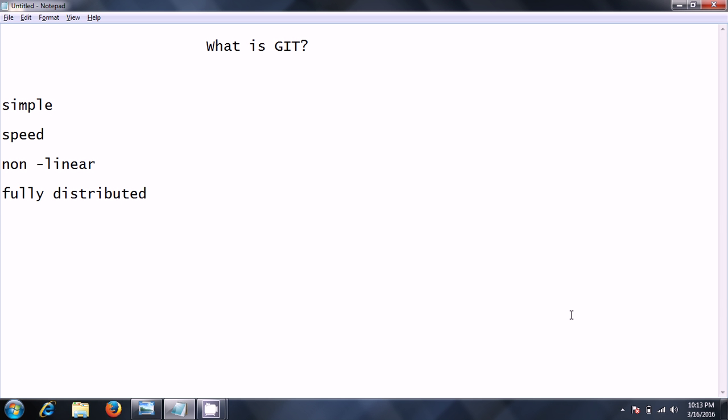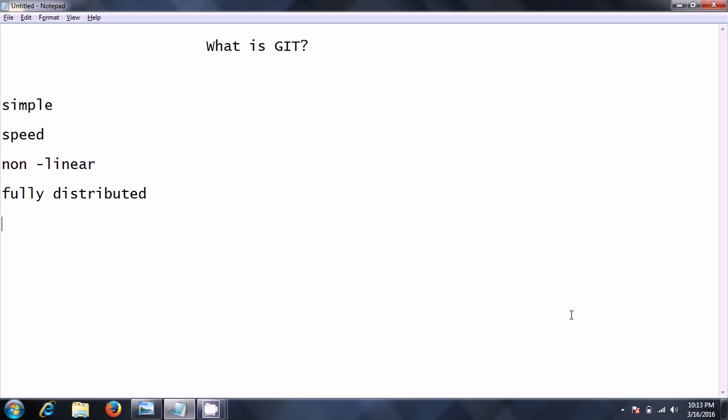Even if 1,000 people are working on the same project, the code will be distributed to the 1,000 developers, and each developer can work as if they have the total repository on their machine. Once they are done with their work, they can merge it or push it to the server repository. So these are a few features and advantages of Git.